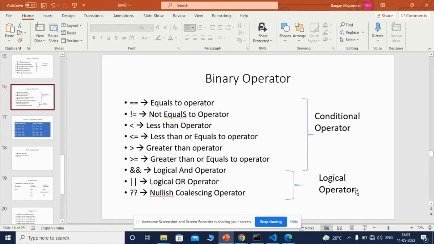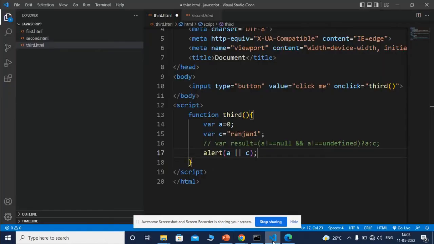So now I am going to explain the functionality of operator precedence. Remember, the logical AND operator, logical OR operator, and Nullish coalescing operator have the same precedence, and the priority level is the same.